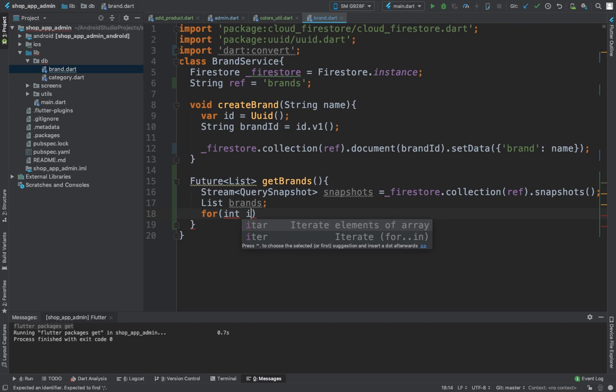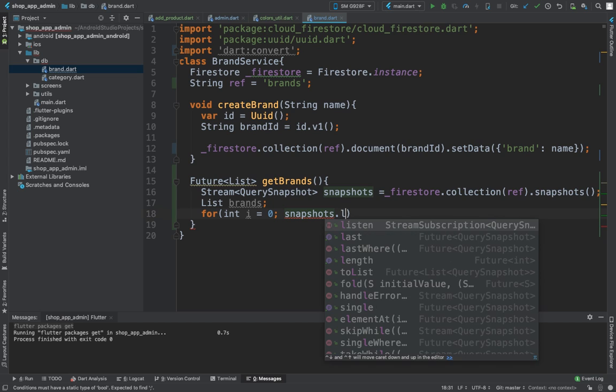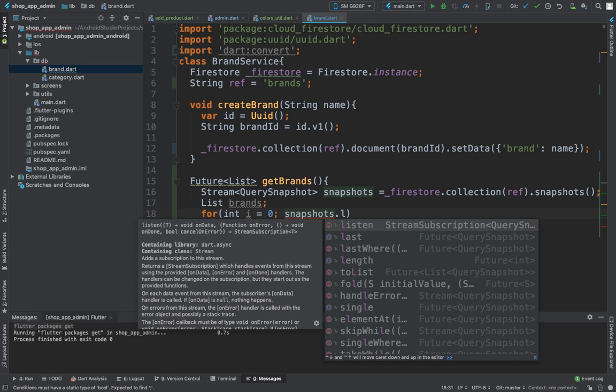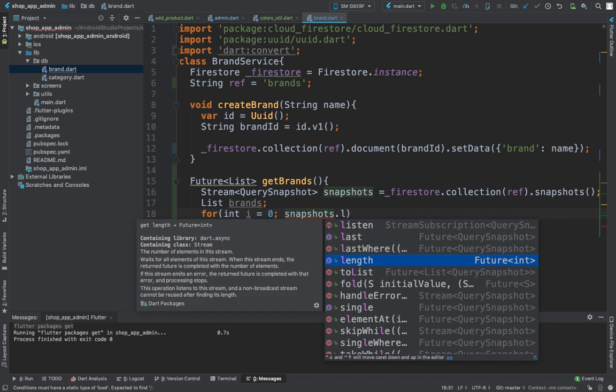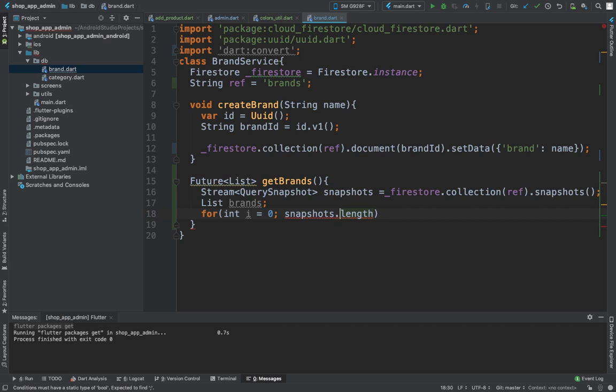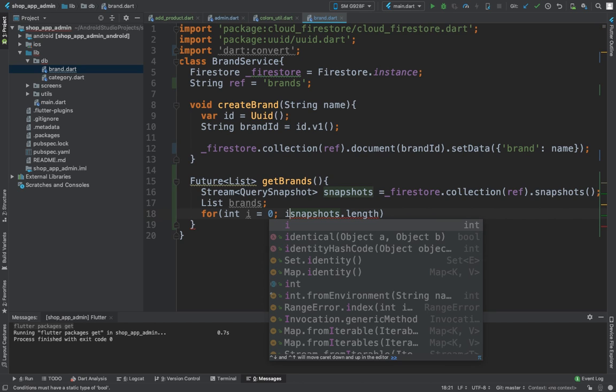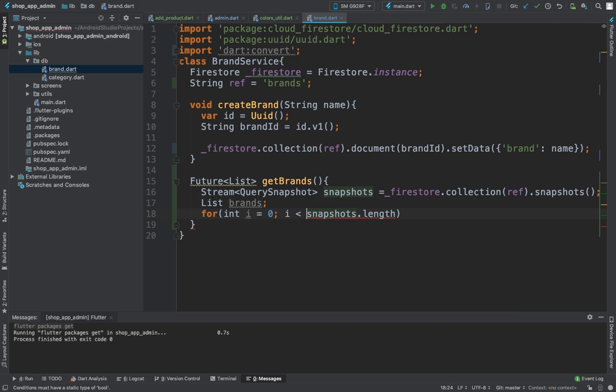Int i is equal to 0, then snapshots dot length, meaning that i must be smaller than snapshots dot length.